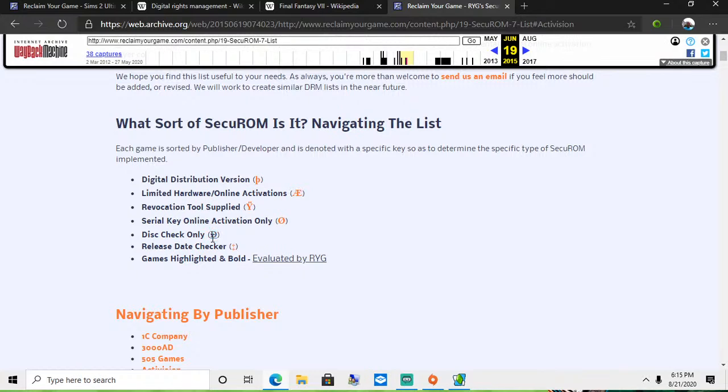Another is disk check only. A release date checker has a ++ serial key. Online activation only has an O with a slash through it. The Y with the dots is revocation tool supplied. The online activations is the AE, the italicized A and regular E symbol.